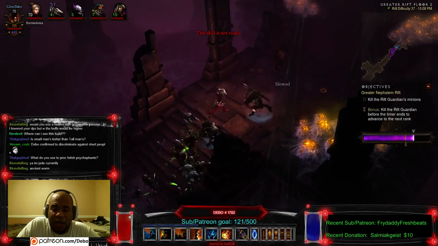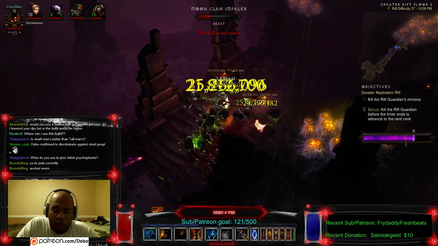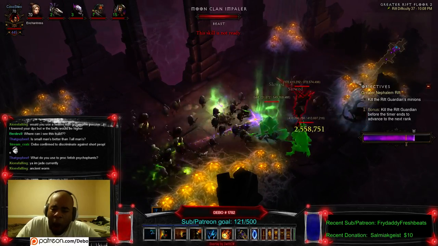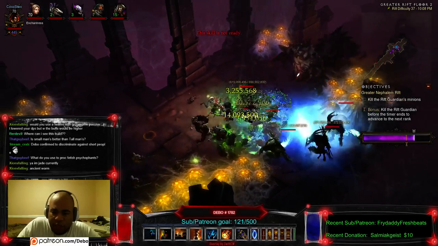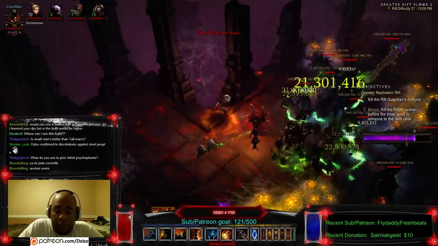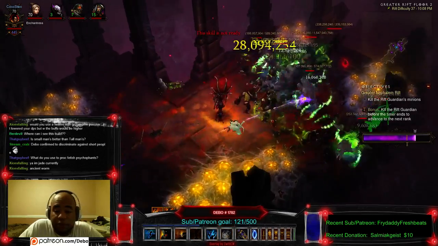Mob density was kind of lackluster, man. Could have been a lot better. The mobs are easy though, which is cool, I guess. Looks like we got some okay density right here. Maybe, maybe not. Maybe it's something in the game when you get to the higher levels, they just give you more density and stuff.